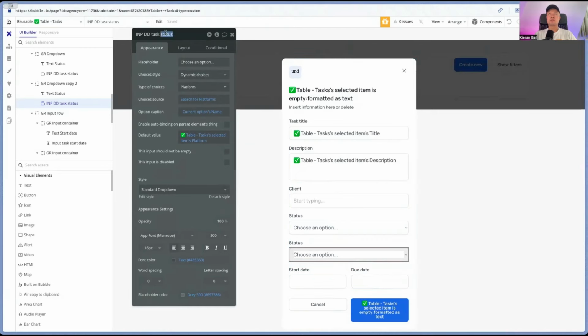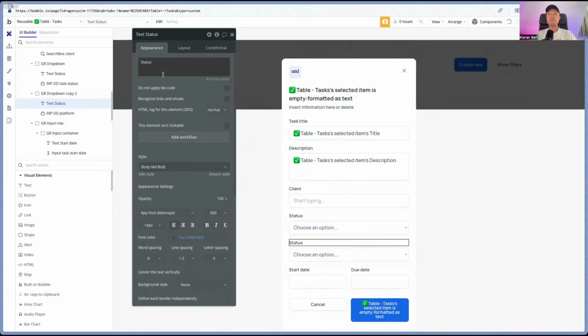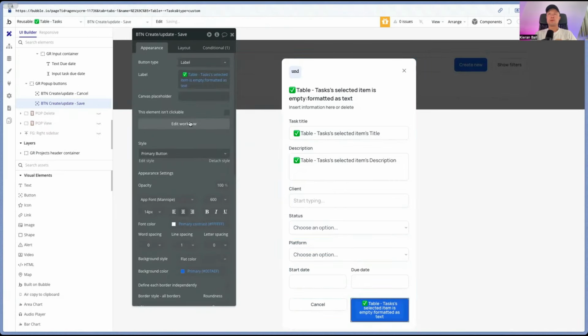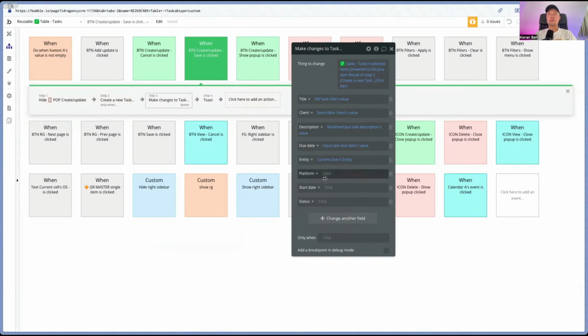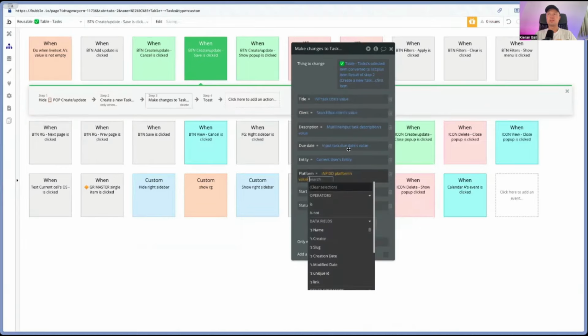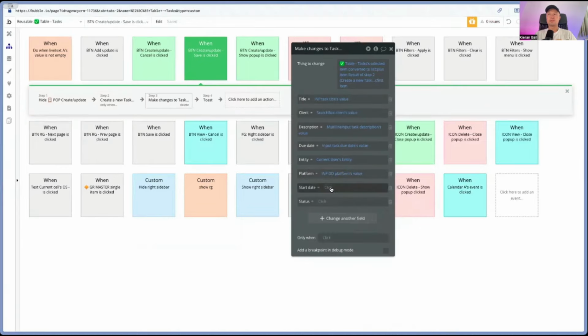Let's rename this to input DD platform. So platform is going to be input DD platform, and you'll see how Bubble grays out all the ones that don't have the right data type to match what you're doing here. So it kind of tries to guide you through as best it can.